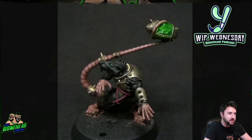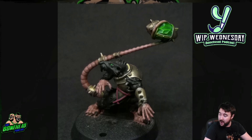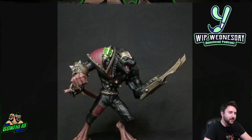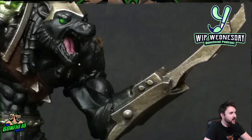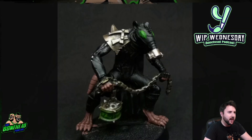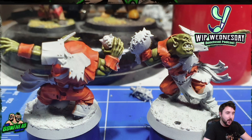Now we've got some Skaven from Timo Budzinski. Hi Ben — here's a small update on a few minis, still much to do. The rat ogre and pestilence rat, formerly playable as Skrye Rottcalger, are from Star Player Miniatures. He's gone with a dark paint scheme for the Skaven which I really like — black Skaven is something I might look into for my Underworld team as I think it'll pop with orange armour. Really nice work on the edges of the metal, and I love the green glow too. This is a terrifying model but it definitely works as Kreek Rustgouger. You know me — I love a bit of Skaven.